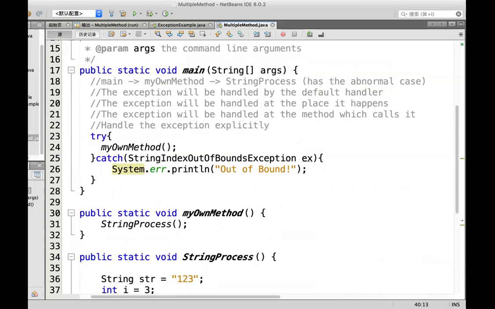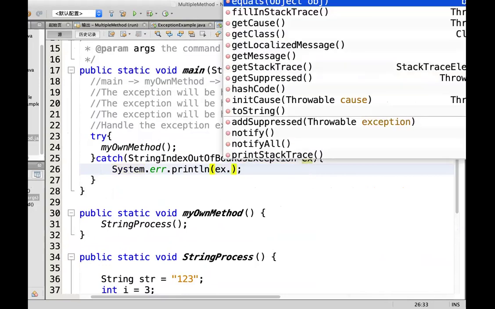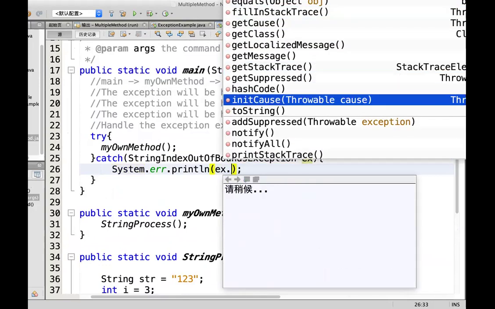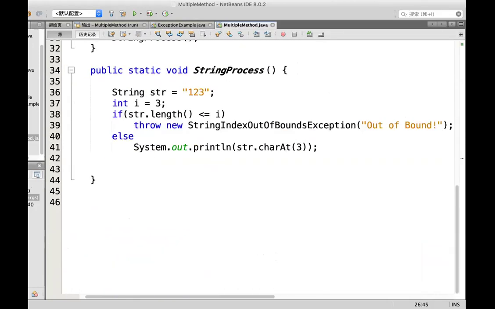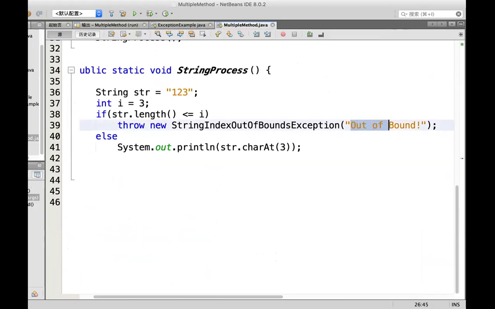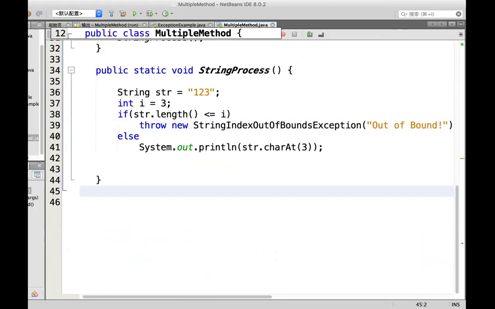And then this time I can use ex. Since I throw it, it is handled at the main method. I will get the message. What is the message I passed? Out of bound. So you will see this one, I can throw it.